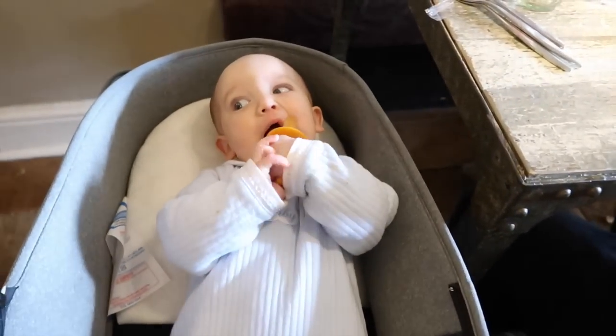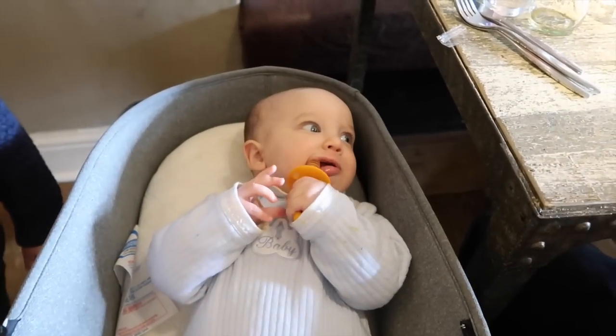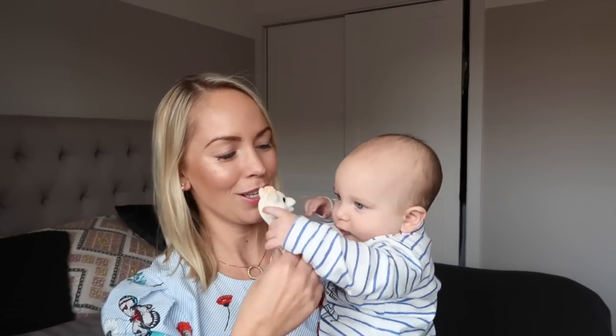Next up I have some teething products to show you. He has been teething so much over the last three months. We've absolutely loved bandana bibs — they're basically just a triangle shape, you can get them most places, and they go right under the chin and catch all of the dribble. He also loves this teething toy called Zolli — I got it on Amazon. It's really easy for him to hold, really gummy and ridged, and he chews on it for ages — it's a great one to give him in the car seat. And we also have to mention Sophie the Giraffe — he absolutely loves it, can grip onto it really well, and it's a great rubbery texture for chewing when teething.